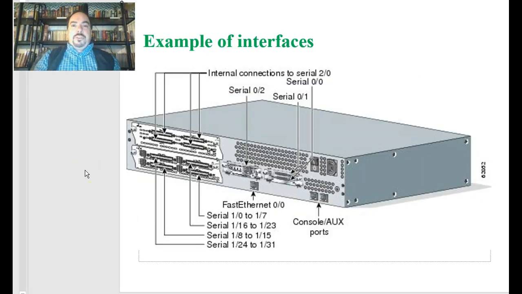So if you hear my language change in this chapter from ports to interfaces on the back of the router, that's all I'm talking about. The serial WAN interfaces and the Ethernet LAN interfaces. At a minimum, you'd have one of each, right? You'd have one serial going out to your WAN and one Ethernet connection going into your LAN. It's possible to have multiple Ethernet connections if you're using the router to connect multiple networks together, like we're doing in homework number 7.